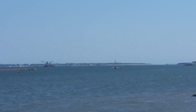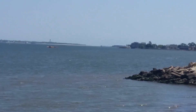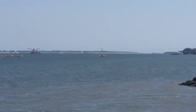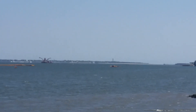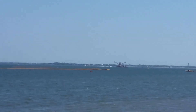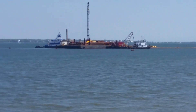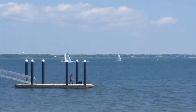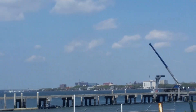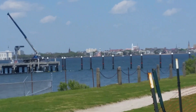Way out there, basically pretty much directly in the center, is the fort that was guarding the entrance of the harbor. After South Carolina seceded, they still had that federal fort out there, and they didn't really like that too much. So they fired on the fort and forced them to surrender, which was actually probably a stupid thing to do, because at that point most of the North wasn't really interested in war.